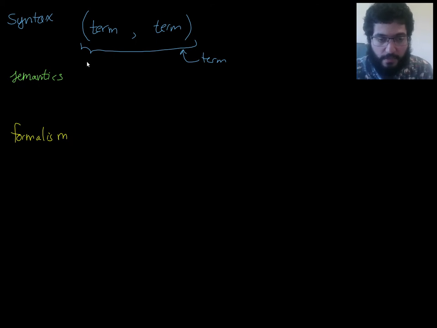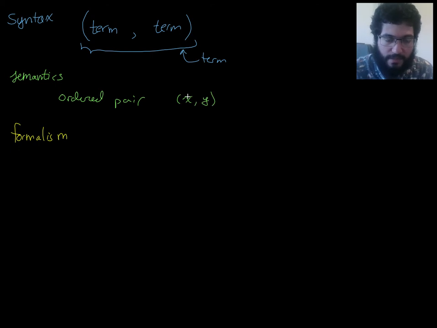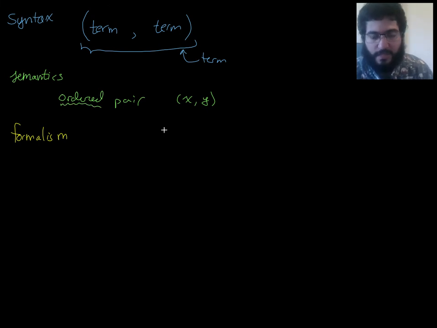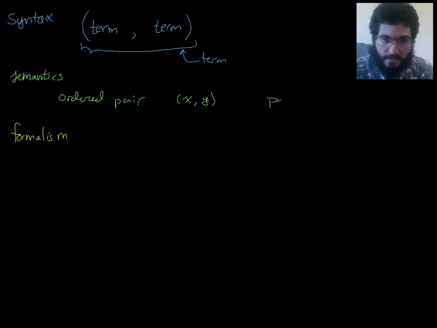And in terms of meaning, well, let me just give you the name of this construction. People will call this an ordered pair. So like this, two objects with parentheses and a comma. And you'll see why the word ordered is getting used there in a moment. Sometimes it's just called a pair. So it's really meant to be nothing but a package that consists of these two things.